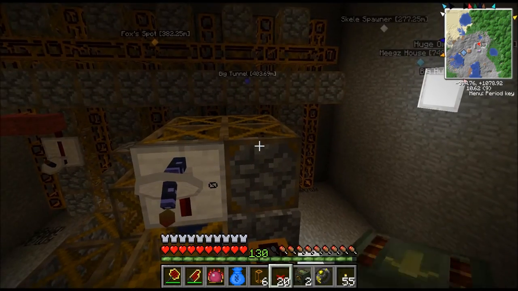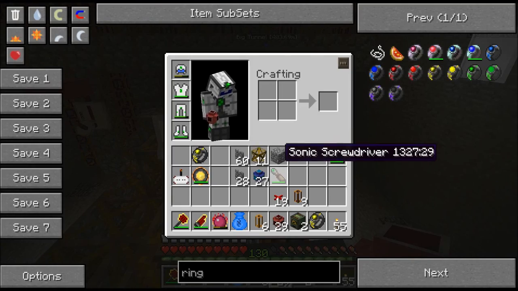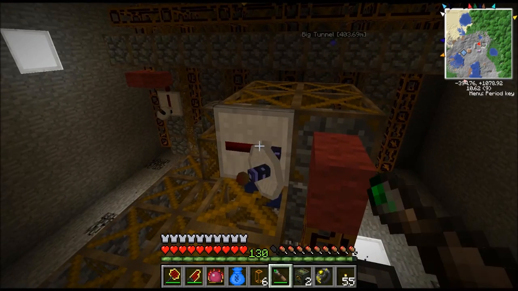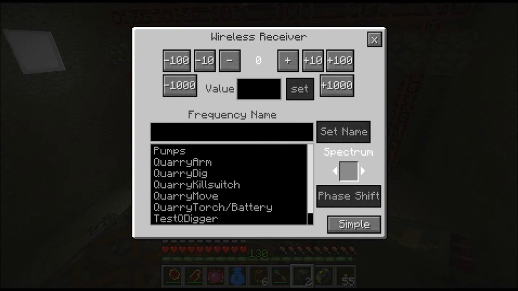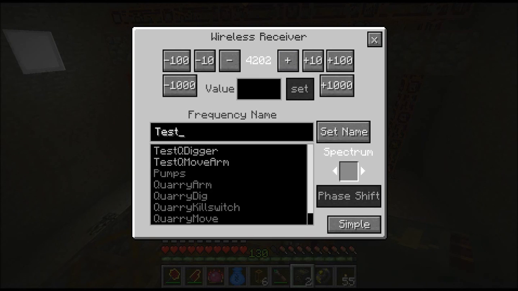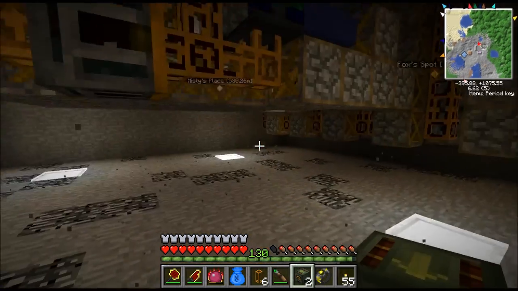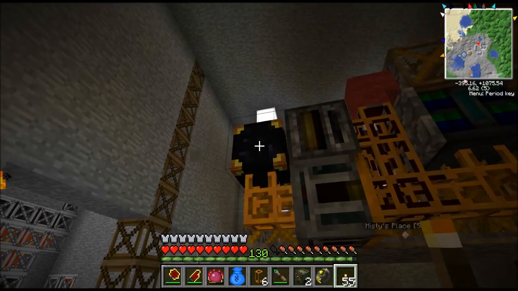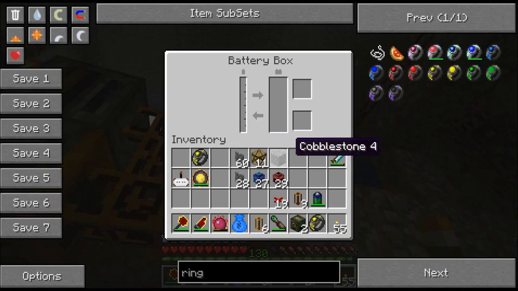And some alloy wire. And redstone wire. And now we just gotta turn this guy. There we go. Now we'll right-click on him. We need to make a new command. This will be test quarry battery. And that'll cycle the batteries. Now, first things first, we're going to need to get an empty battery. So let's take one of these full ones out. We'll dump it in.